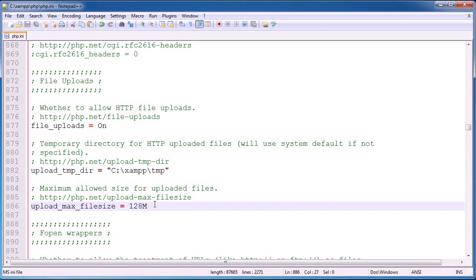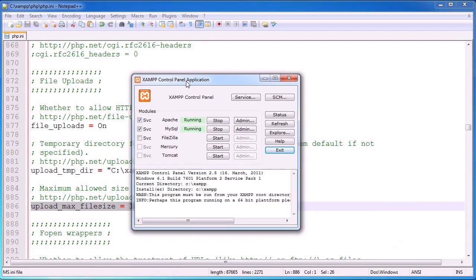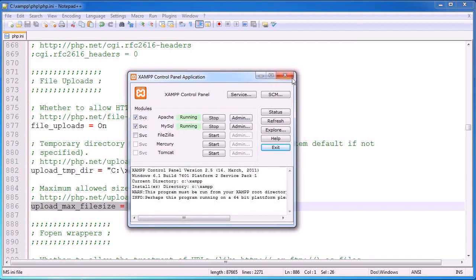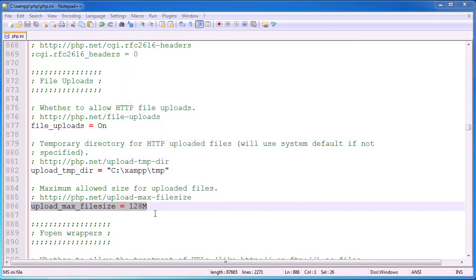So just for future use, if you do modify anything within php.ini, restart your server and these settings will be applied. So to the point of the video title, if you are having problems with your max upload file size, this is the value you need to change. You go ahead and search for it in your php.ini file, restart Apache, however that may be. I'm obviously using XAMPP, so I have my XAMPP control panel just here. So I could go ahead and stop this process. I've got it running as a Windows process at the moment, but you can go ahead and stop this, restart it. You can use the Windows Services tool if your XAMPP control panel doesn't work properly.